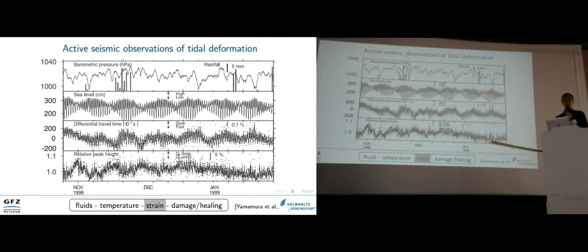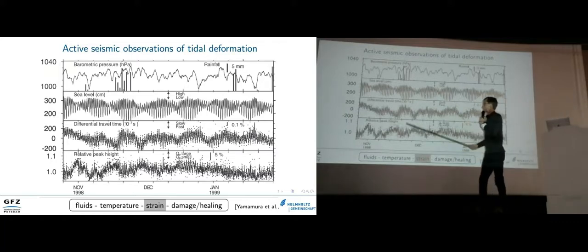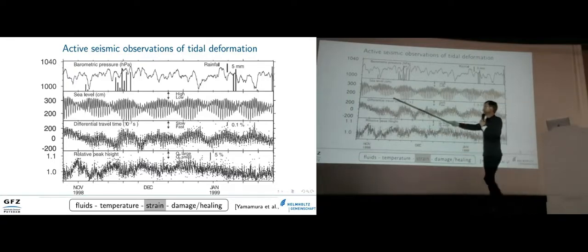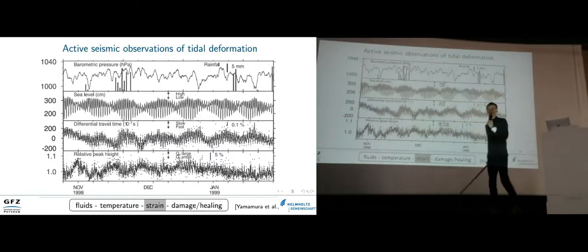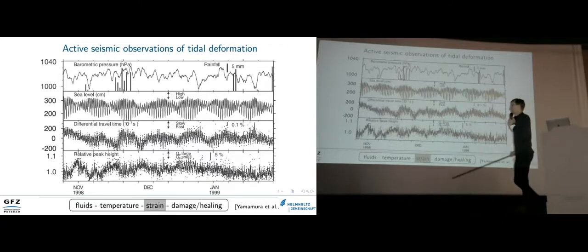So, and this is the result. We have barometric pressure, which is not really interesting. The sea level height is much more interesting, because you see the typical tidal pattern. And you have a superposition of the different tidal cycles, and you have phases where they interfere destructively, and you don't have too much tidal oscillations.